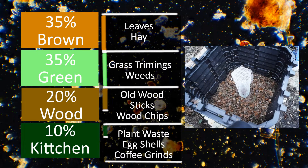Here's a quick breakdown of what I put in my pile — this is what works for me on my property. In the browns, we've got leaves and hay. Save those leaves and throw a little bit in every time you add something else. When it comes to hay, make sure you source it carefully — you don't want any hay with pesticides, herbicides, or fungicides. Even some organic fungicides can be detrimental to the biology in your pile. The best leaves would be leaf mold — old leaves. Make a pile next to the compost bin, let them get old, and throw them in as you go.